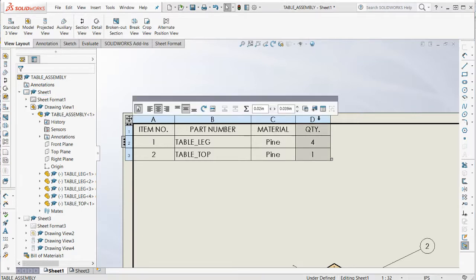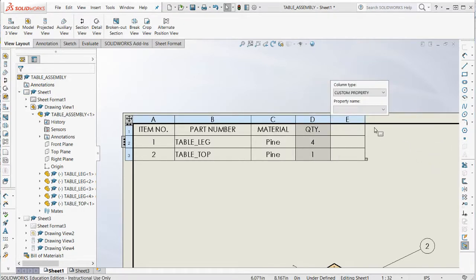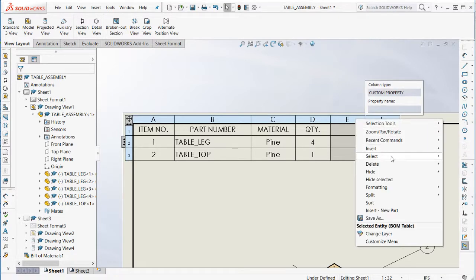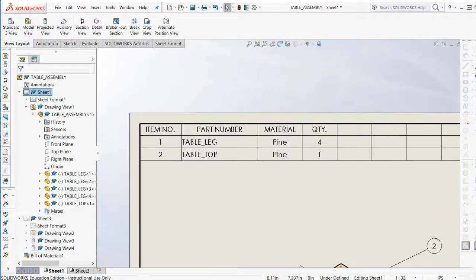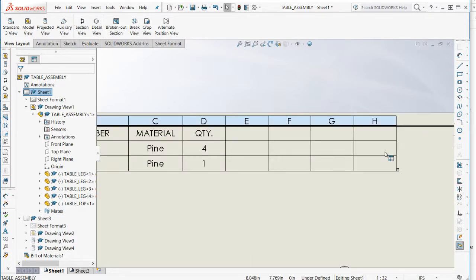That's perfect. And now I'm going to right click on D and insert a column to the right. I'm going to do that 4 times because I have unit cost and extended cost, and I have unit weight and extended weight. So I'm just going to put the placeholders in. Oops, changing my window size doesn't help you. So let me change my zoom. There we go. So I have 4 placeholders now.